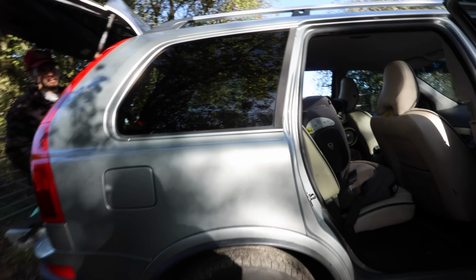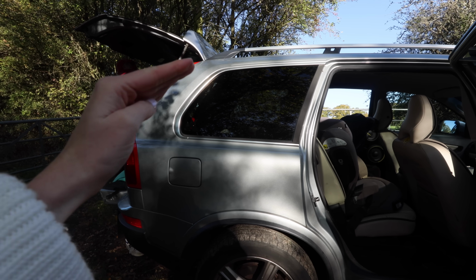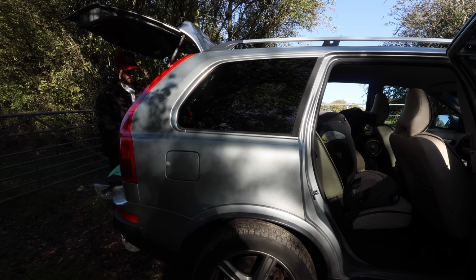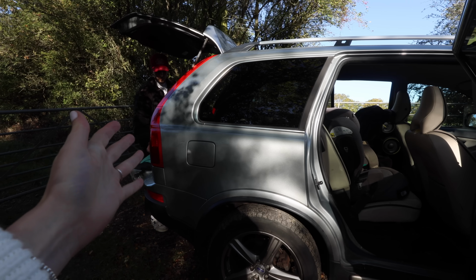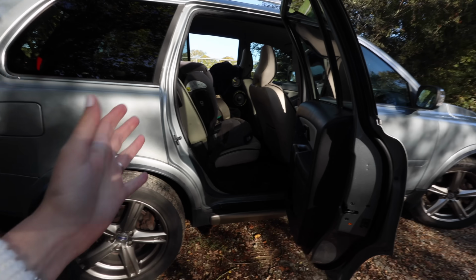And speaking of size, I actually find this a bit easier to park, easier to manoeuvre, though in another sense less easy to park, because the L322 is straight back, like a box shape at the back. It just goes straight down, so what you see at your window is the end of the car, and you can see it really clearly. But obviously in this, it goes out slightly, so if that makes sense, you've got your parking sensors, but you don't quite know the size of the car as much. But in another sense, it feels a bit smaller.